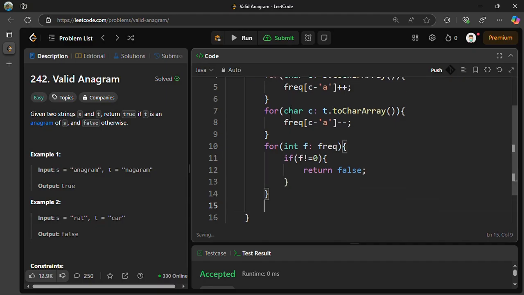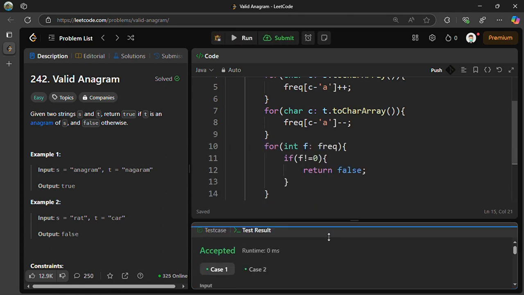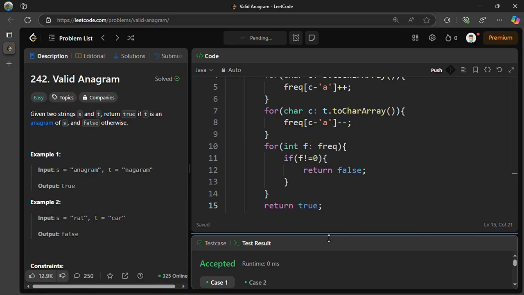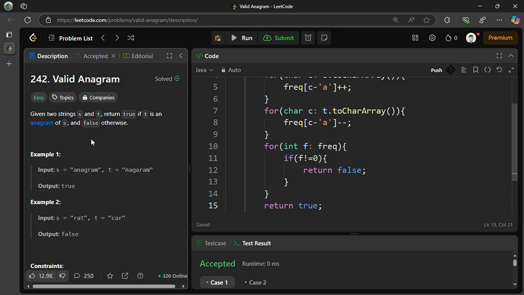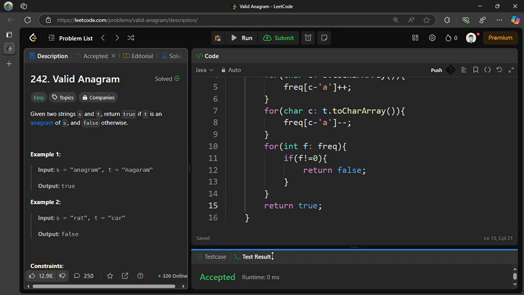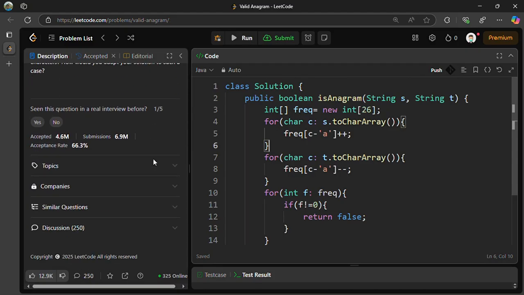Else we should return true. I hope this works. This gets accepted. Let's hit submit. It also gets submitted. So we make use of a frequency array for characters.